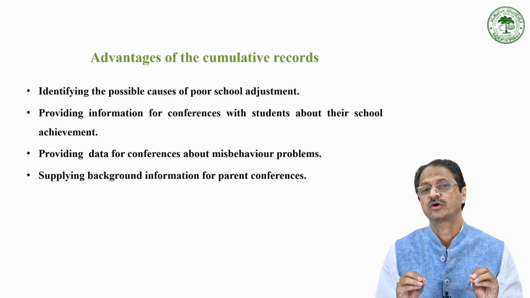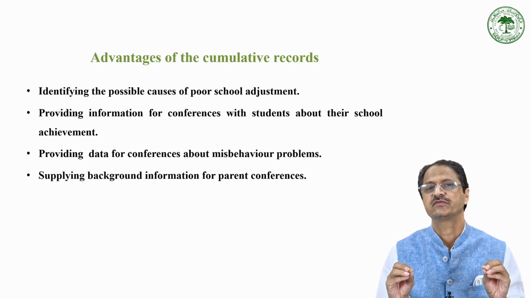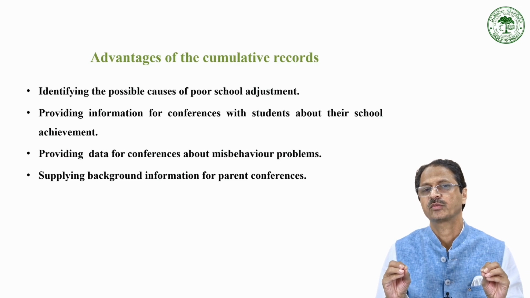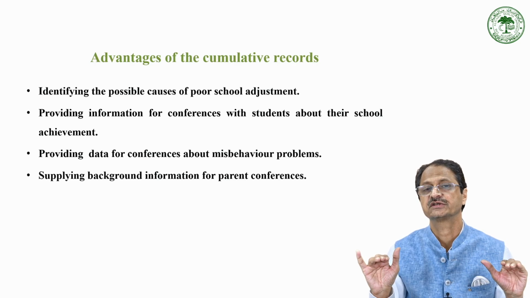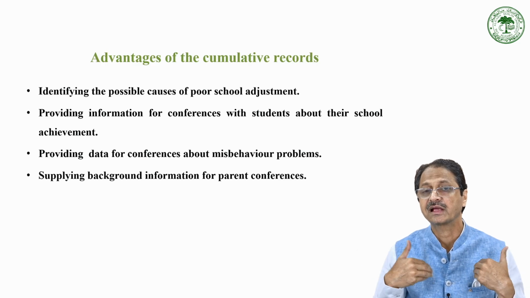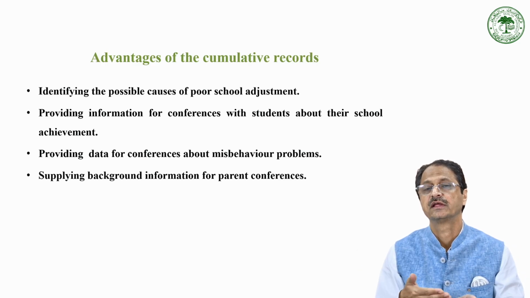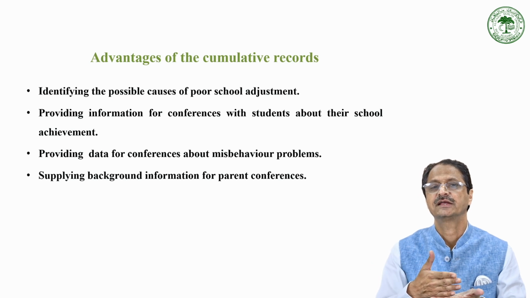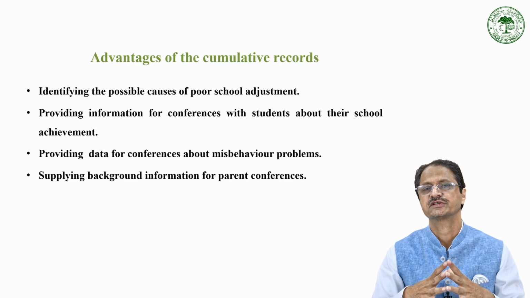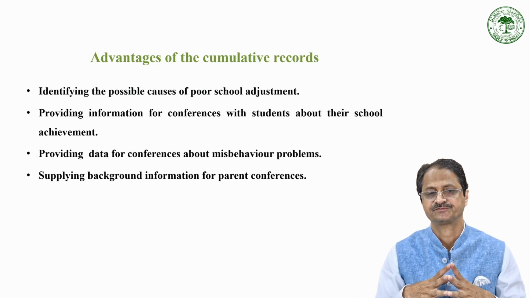Cumulative record information can be used to guide the student, to deal with the student, to listen to their problem and to assist them, because much useful information which is not even clear and known to the student becomes very instrumental in handling the issues of the student in a one-to-one situation or in a group situation.